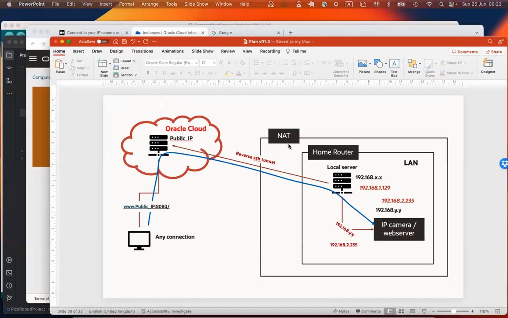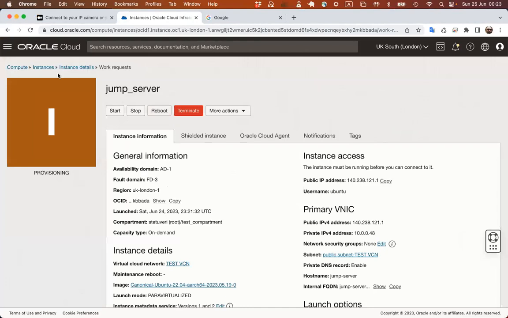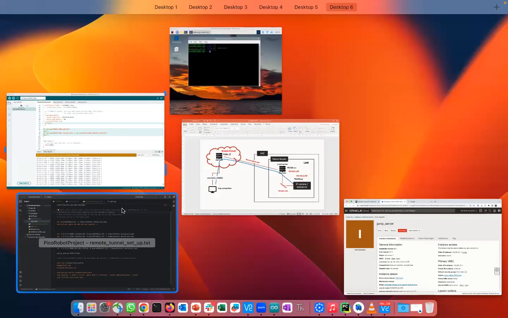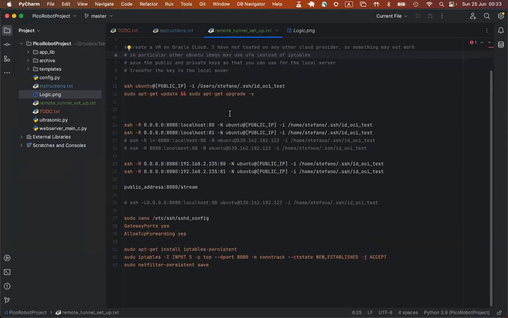Now, what we said is this should actually be done. So let's copy the IP. This is the public IP address. It's fundamental to have this one. I don't know if other service providers give it to you for free or whatever. Now, I'll show you. I've already put this here and just prepared all the commands. So we are going to run all of them, and I'm going to show you how all of those things work.